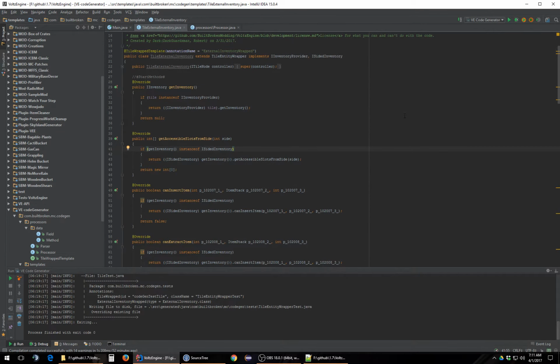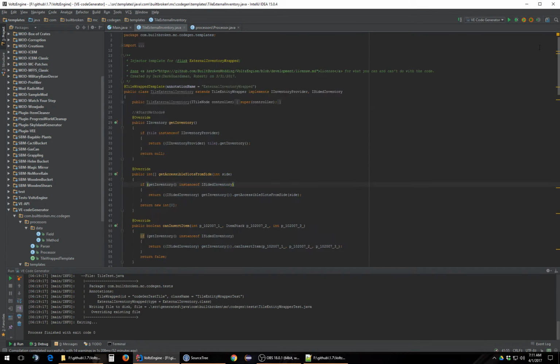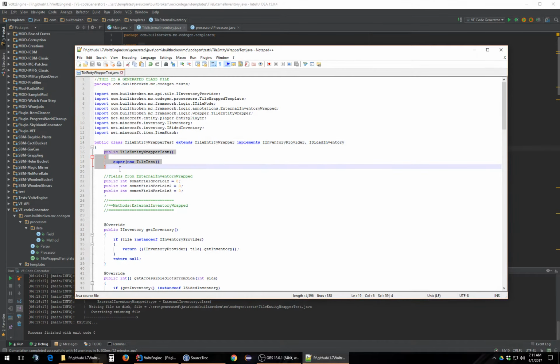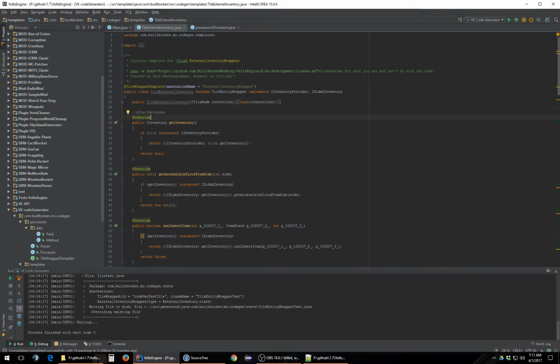Now this is the template it is actually pulling from. If you look at this, it looks pretty similar to here. The key difference is that there's a constructor here, which is about the only major difference between these two files. But this template is broken down into pieces, and it is merged with multiple templates. So if I had more than one template defined, it would inject more templates. That's not to say it would inject all the templates that are present, because after all, it is annotation driven, so you have to put an annotation at the top of your class to tell it how to work.